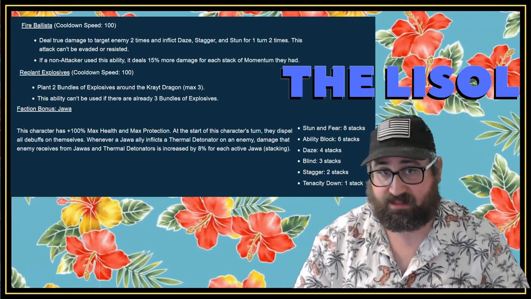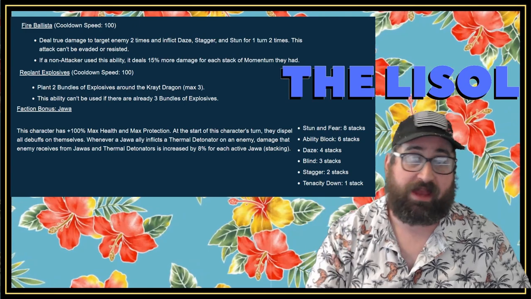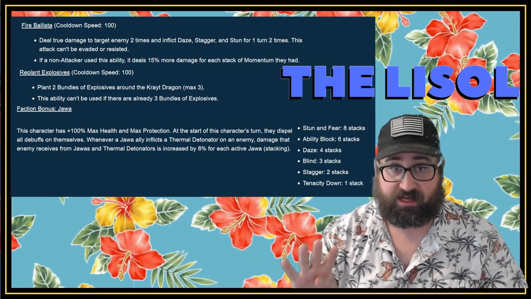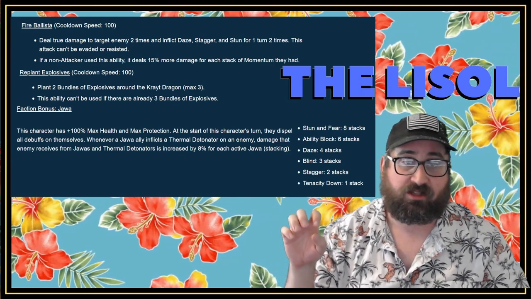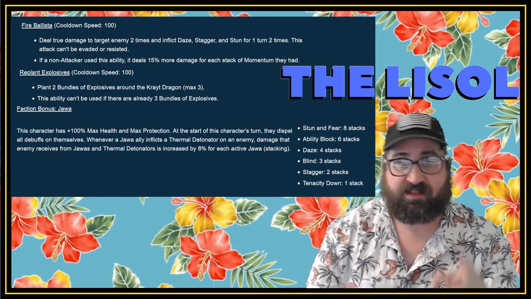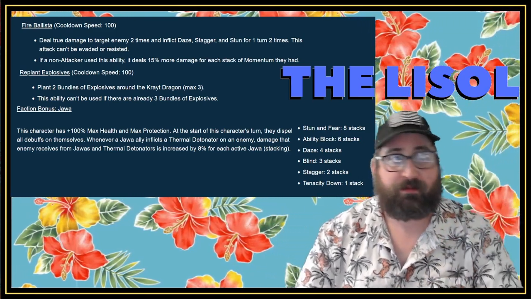28 stacks. So every time that the Krayt Dragon swallows, he will at minimum have 20 or 24 stacks. I think it's 24 because he gets 4 base from just taking his turn. So he gets 4 stacks from taking his turn, swallows them, gets 20. So your Fire Ballista can remove 2 turns' worth of defiance and the swallow's worth of defiance all in 1 shot.